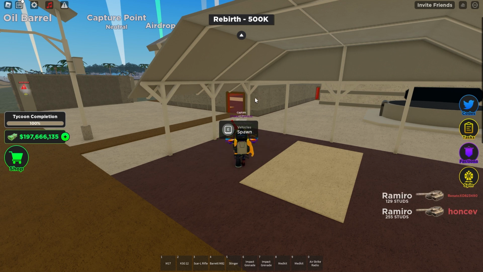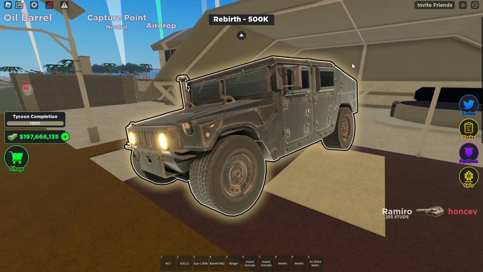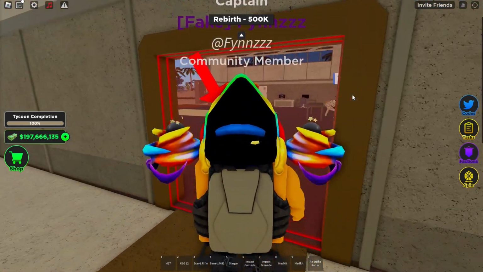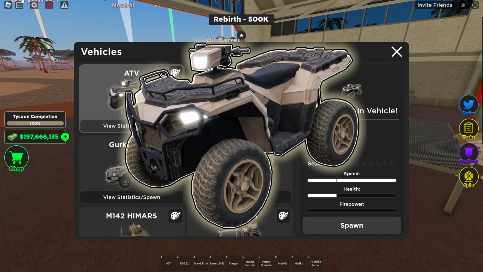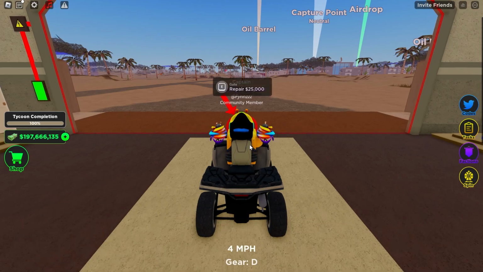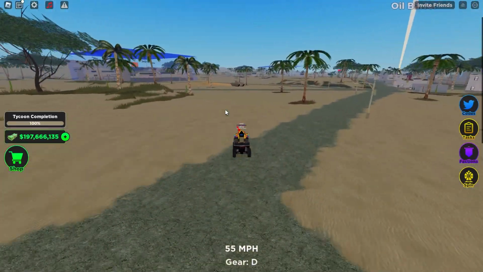So there is 2 vehicles I would recommend for this. Number 1 is the Speedy Humvee, but that costs Robux, so not everyone has that. And the second vehicle I would recommend that might actually be better than the Speedy Humvee is the ATV, and that is because this thing is very, very difficult to shoot with a tank, because, well, it's a tiny, speedy, like, just impossible to shoot machine.